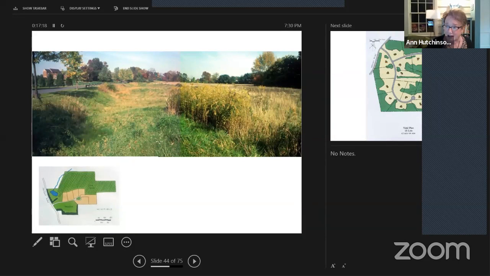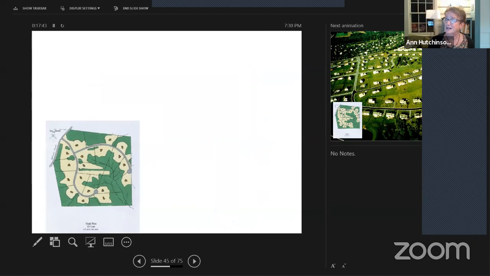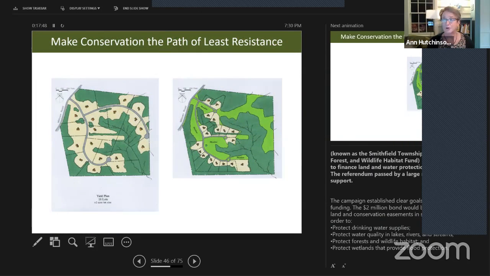Even a small site, and you have mostly small sites left. This is in Buckingham Township, Bucks County, only 6 lots, preserved a historic house with a tree farm, and built 5 new homes. As you drive into the subdivision, you see a beautiful meadow, and that meadow is also the stormwater management area for the subdivision. So again, you can take the 18 lots and build them across the entire property, or you can do more to encourage your cluster approach.